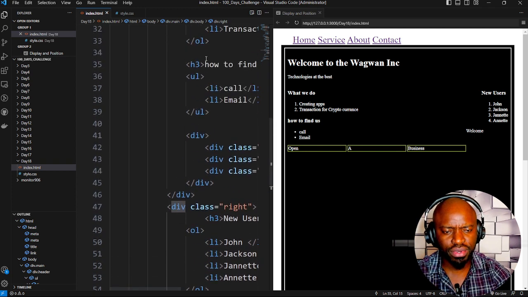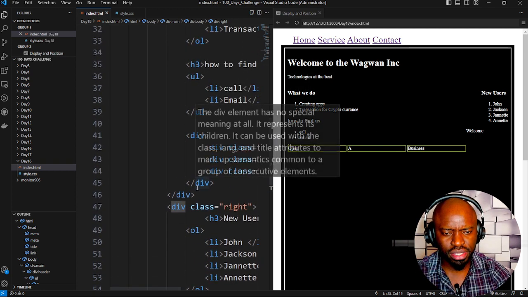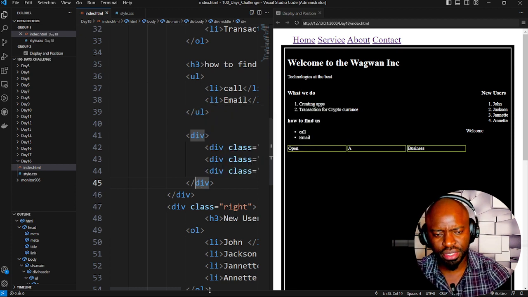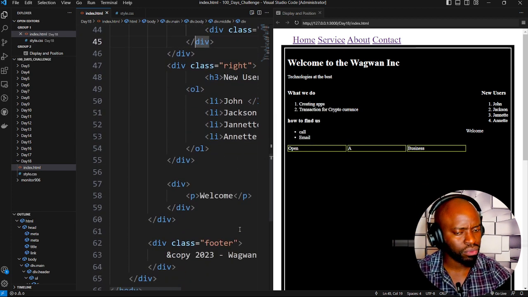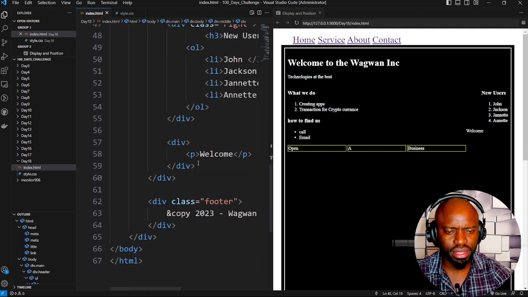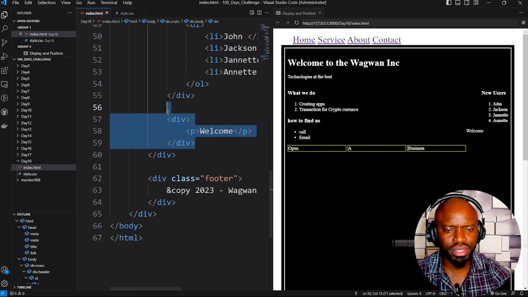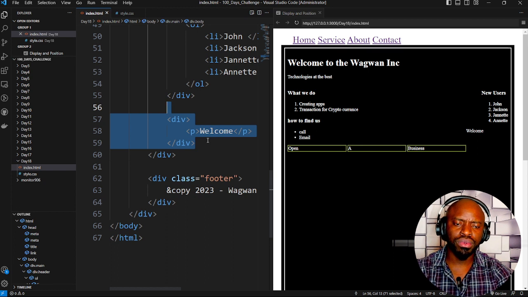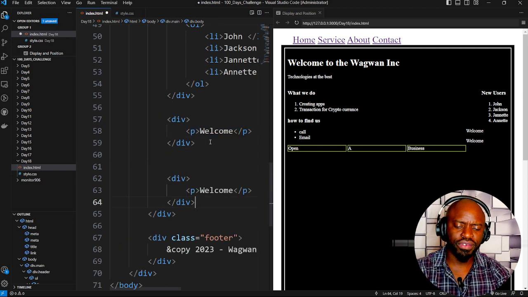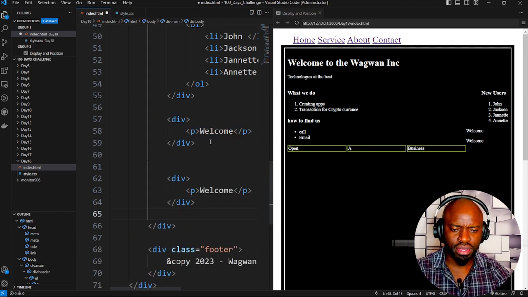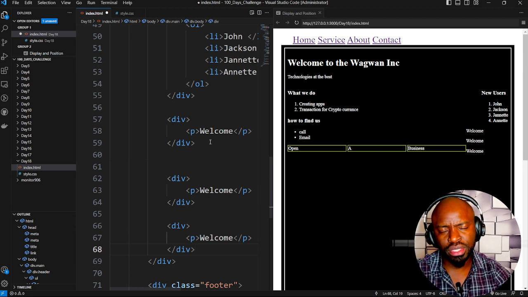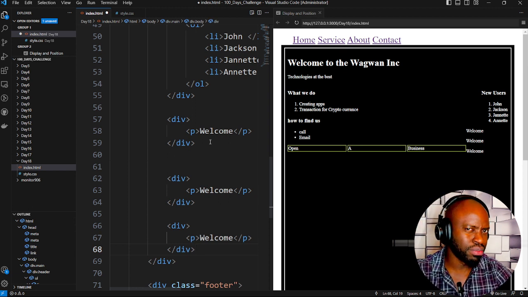Because this div in the middle is floating left, so whatever is coming in is responding to the floating behavior, which may be good or not good, depending on what you mean.